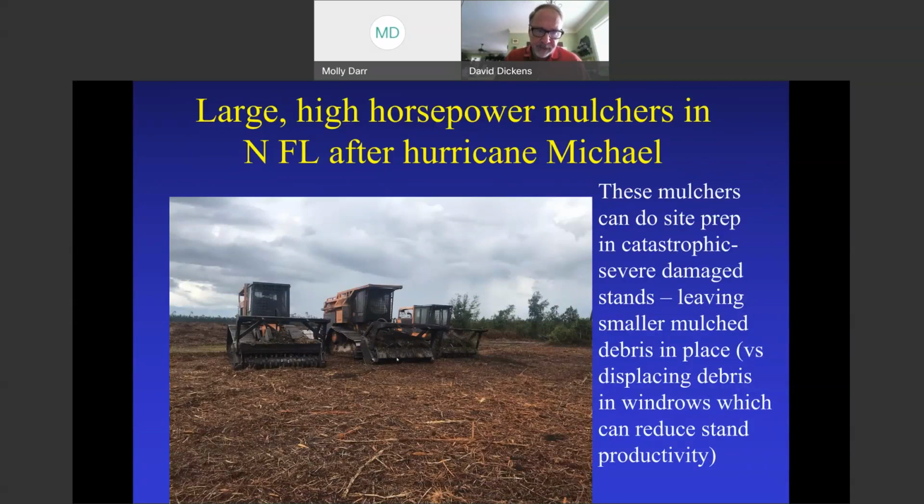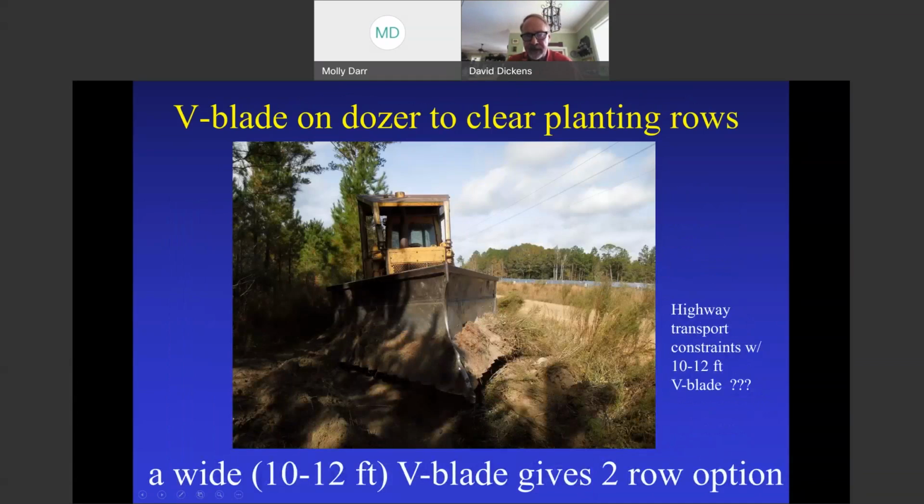This is a really cool possibility. They're laying all the debris on the ground. They're not displacing anything. People might be concerned about the carbon to nitrogen ratio tying up nitrogen, but the mineral soil's below that, so you don't want to dish that in. And this is actually a pretty attractive option. We're following a couple of these right now down in North Florida and South Georgia. And you will probably have to do, if you're planting loblolly, something like Arsenal over the top, probably August 15th, maybe even mid-September, towards the end of the first growing season to control woodies that might be coming up. Now for slash and longleaf, you cannot do Arsenal over the top until year 2 through 5. So mulching is another option. The contractor was telling us it's about $350 to $400 an acre to do this. This option is good for V-blade planting if you still have a rough site.